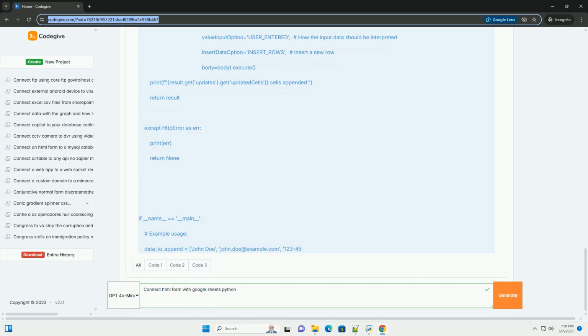The try catch block handles potential errors during the submission process and provides feedback to the user.